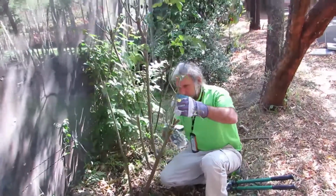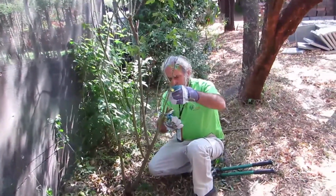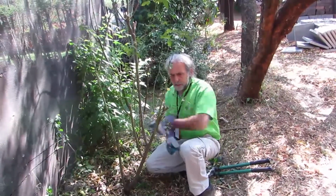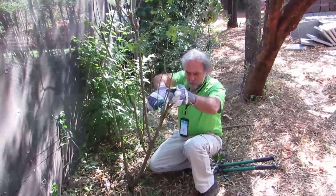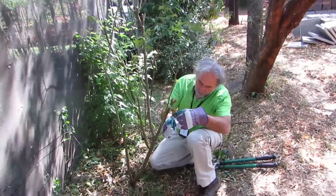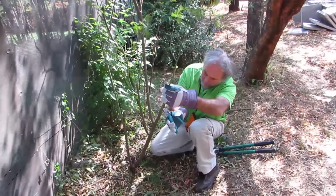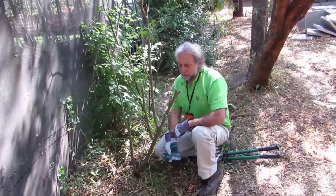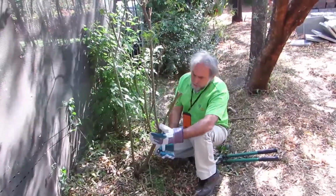Looking at the next cane, we see that the juncture is a bit tall in this case. That is, it's above 1 meter. If we cut at this point, this will create a tall, spindly rose. So instead, we'll remove the cane altogether, allowing the rose to bush much lower down. Being a thick cane, we use the loppers to remove it.